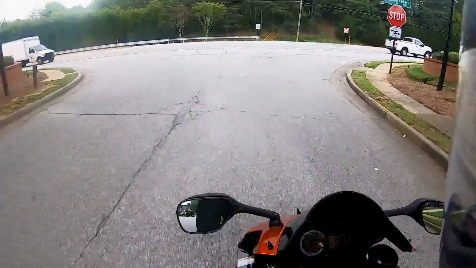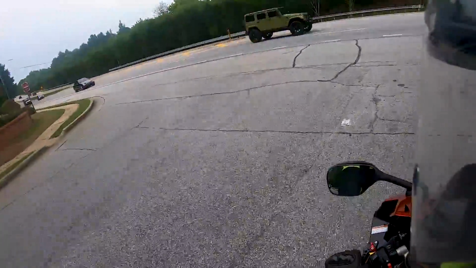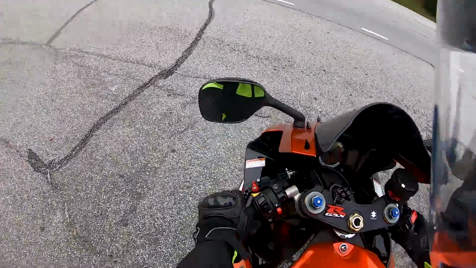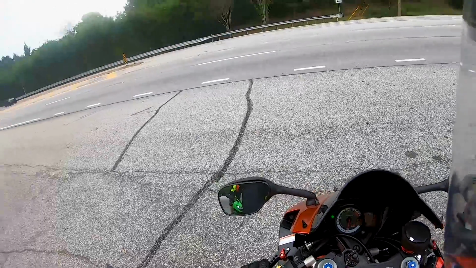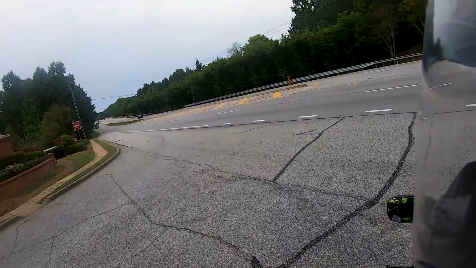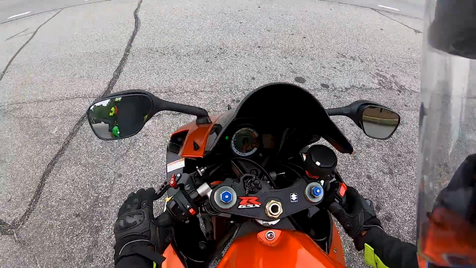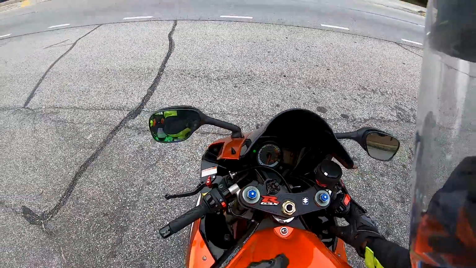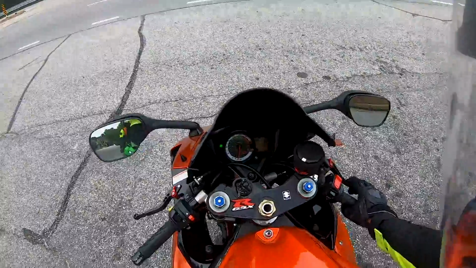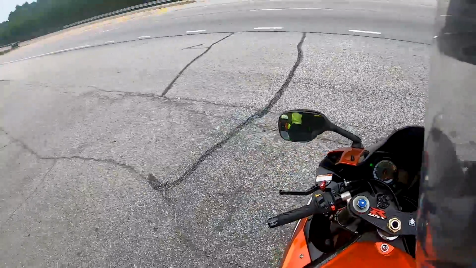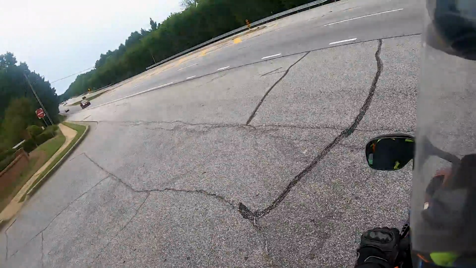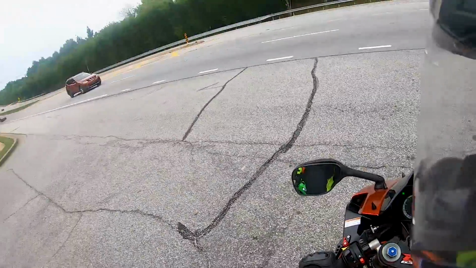The real thing that I'm interested in seeing is B mode and C mode. B mode's supposed to give you 80% of the power, while the top end speed and feeling are supposed to be the same. In order to go to B mode, I have to hold it down, and now as you can see, I'm in B mode. These are the mode buttons. If you hold up, you go to A. If you hold down, you go to C, right? So I'm gonna take a left right here, and I'm in B mode.